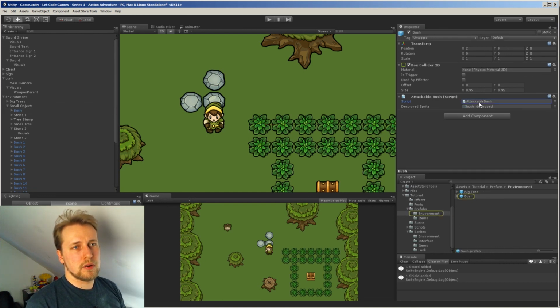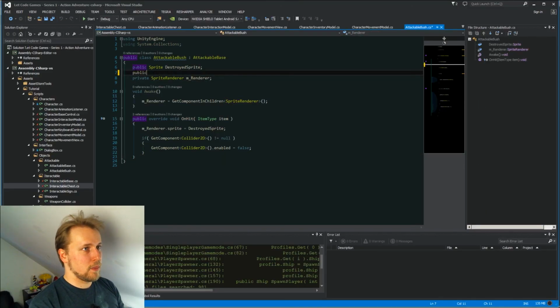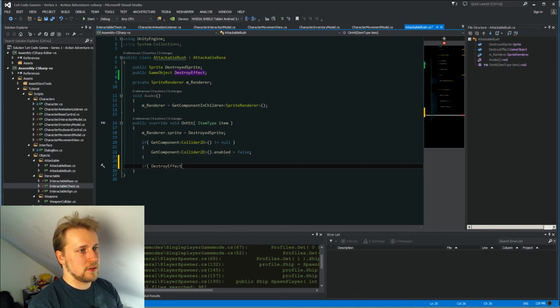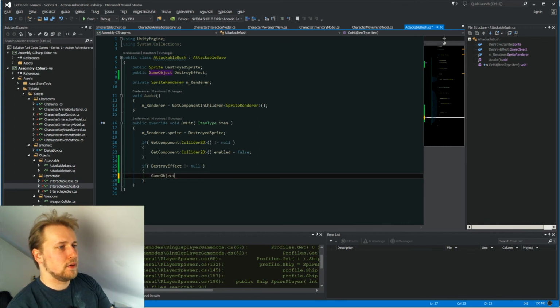So let's go to our bushes here, and luckily we created a prefab, because now what we can do is we go to our attackable bush and we get a reference to a game object's destroy effect. And then on hit, basically what we check is if there is a destroy effect, we want to instantiate it.